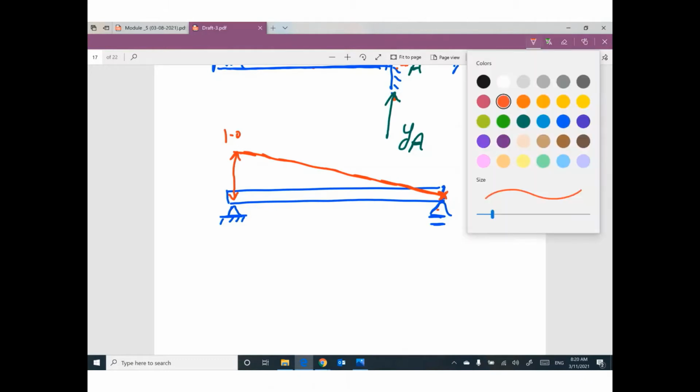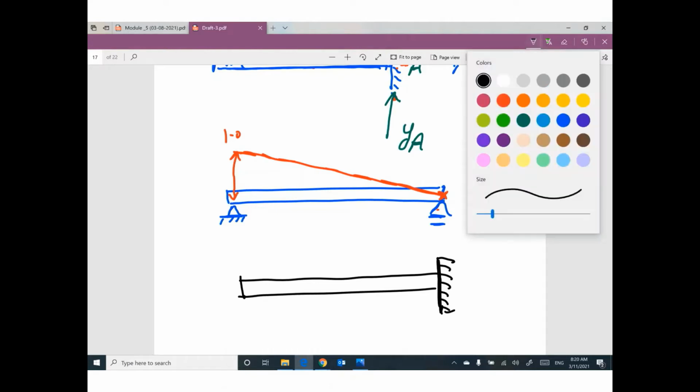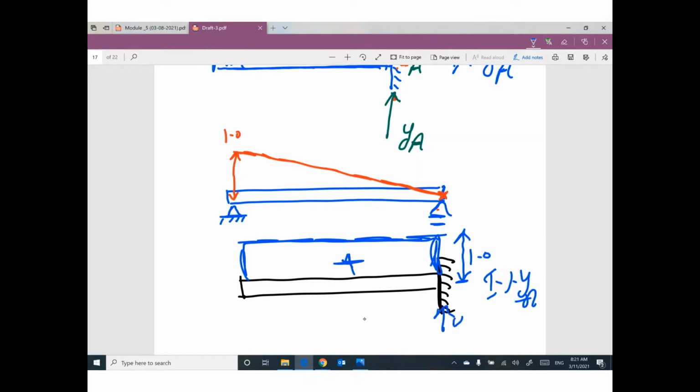But in the case of fixed support, your pen has only one fixed support on this side. So if you push this support up by 1, you have to keep any other support. Do you have any other support to keep? No, we don't. So the whole beam will move up by 1. So the new shape will be the influence line for reaction YA.